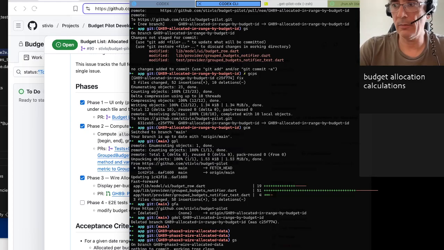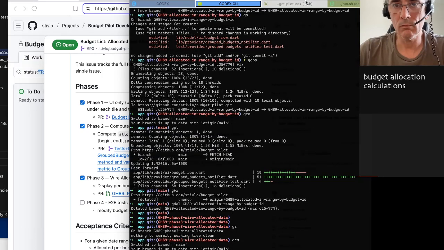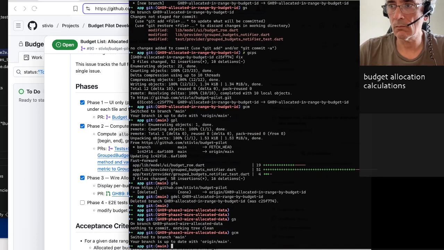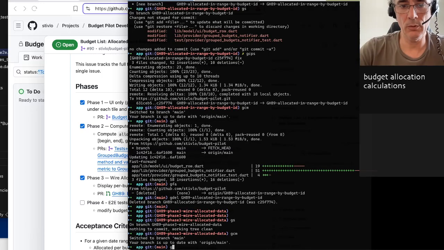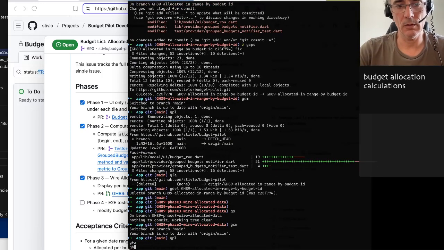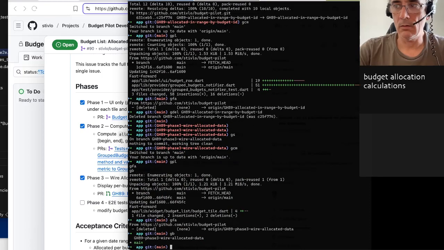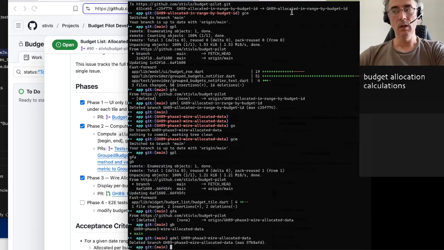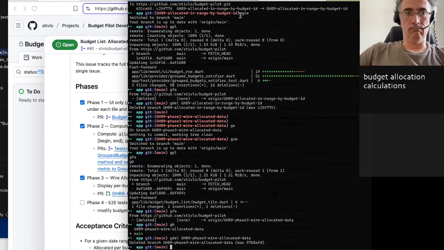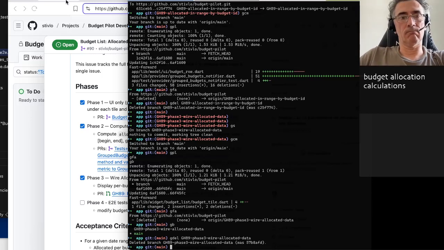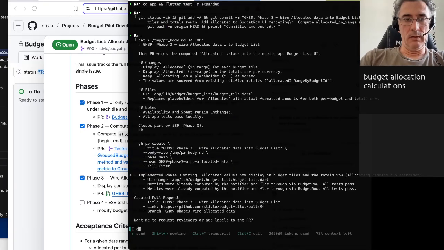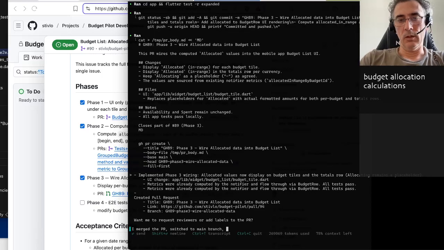So git checkout main, git pull, git fetch all, git branch, and git delete. So good. I merged the PR, switched to main, and updated it.